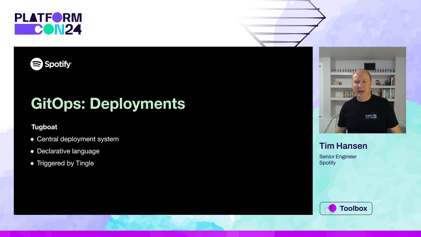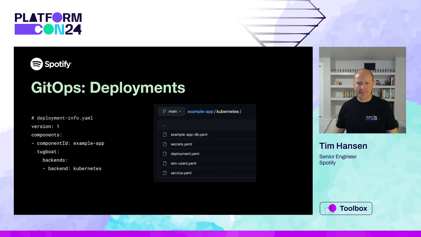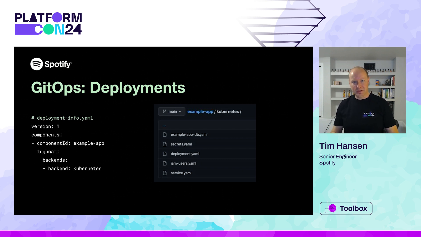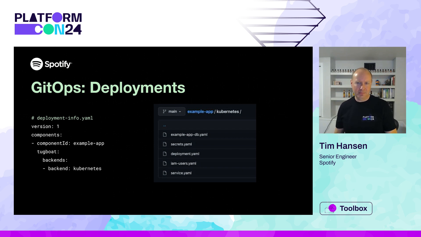Next, let's talk about deployments. Like builds, we have a central system that handles most of our deployments, and again it has a declarative language with the desired state stored in Git. The changes are applied automatically, though in this case kicked off by the build rather than directly from Git. We use a custom YAML file to define a very minimal format, leveraging the power of standards and defaults. All we have to say is that this is a backend service deployed with Kubernetes. Our deployment system looks for a root-level Kubernetes folder in source code by default, containing standard Kubernetes definitions like the service and the deployment, along with other custom definitions. So we're storing not only a declaration of how to deploy in Git, but also the declarations of what to deploy — including cloud resources like a database and IAM users.